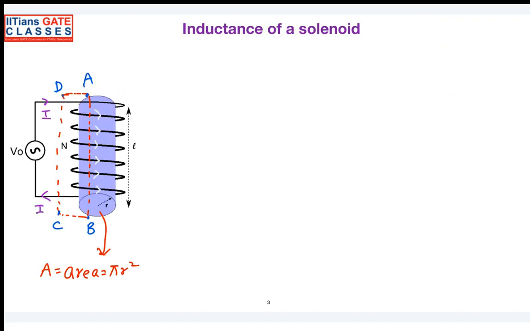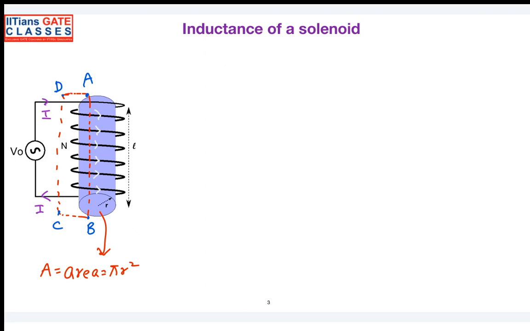So the first thing is the inductance of the solenoid. You try to understand what we mean by a solenoid. You can see this is a kind of magnetic core, the shaded portion like this. This magnetic core is surrounded by n number of windings. I have applied a voltage source here, so there will be current flow in this loop. You can see here, this is the way the current is flowing.